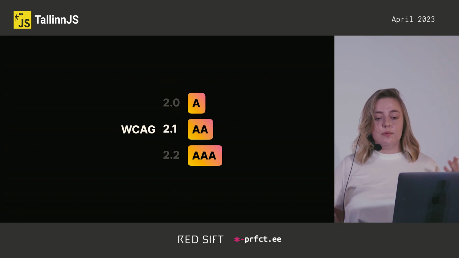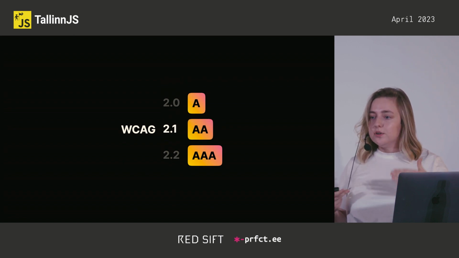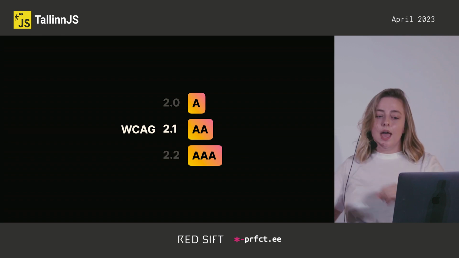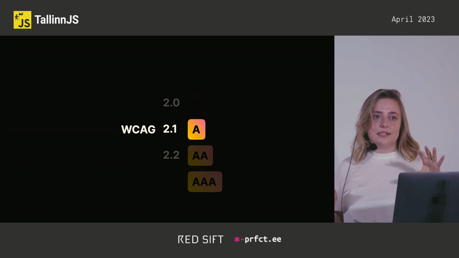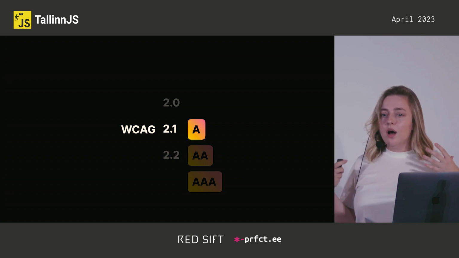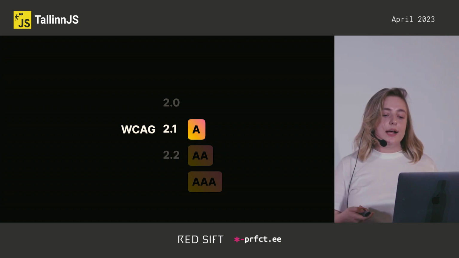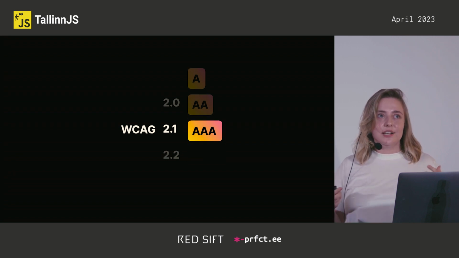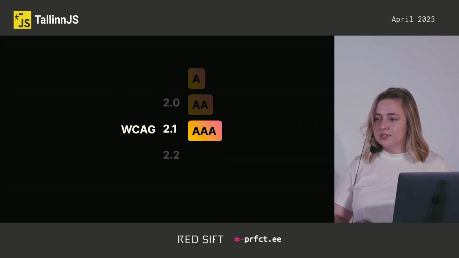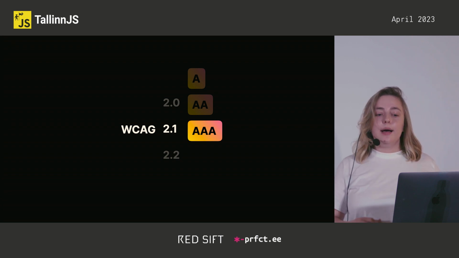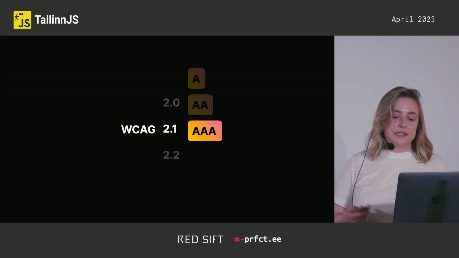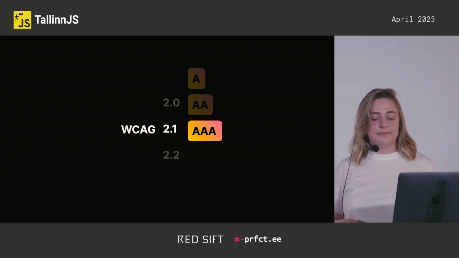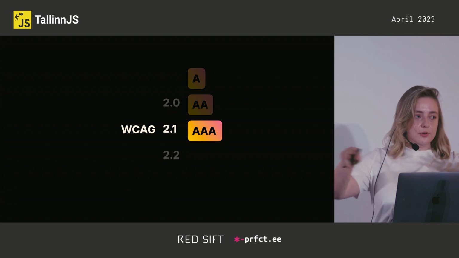And then the A, it's a level. If you look at the guidelines, there are some requirements or rules that are for the level A. We can look at A as something that you must do. It's something that all web pages should comply with. AA is something that you should do. And AAA is a little bit pushing the boundaries and reaching for the stars in terms of accessibility. It's important, but way harder to do. If you look at the regulations, mostly it is AA. So how are you following me so far?